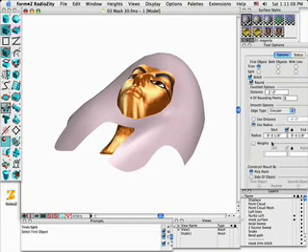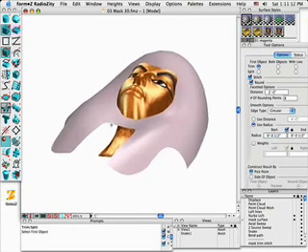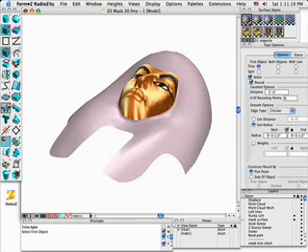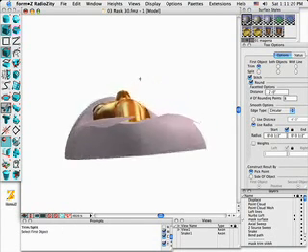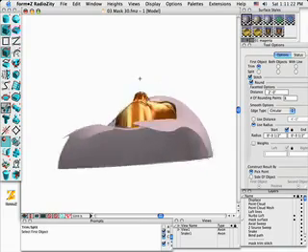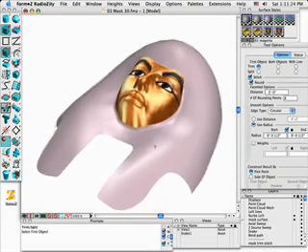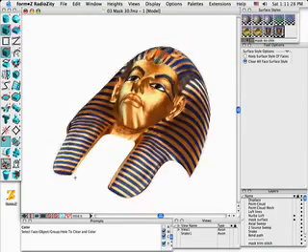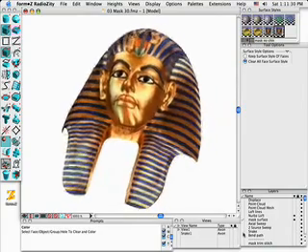So I can actually click on the outside of the surface of one object, click on the top portion of the other, and trim away the bottom section. And based on the radius that I give it, we can create a nice fillet radius blended edge as it transitions from one surface into the other. And this is one continuous smooth surface, and we'll apply one surface style texture to the entire surface.